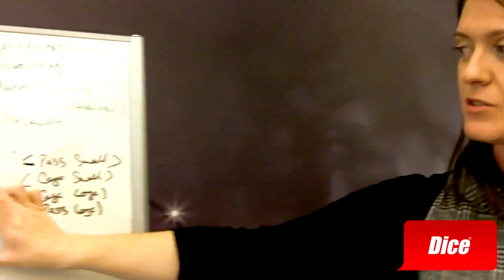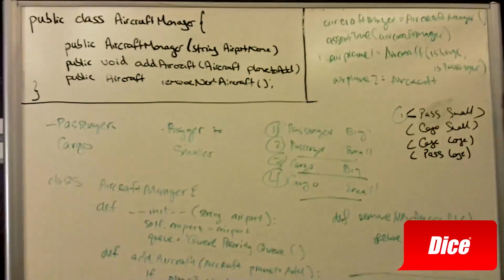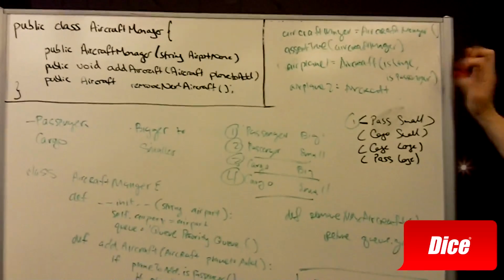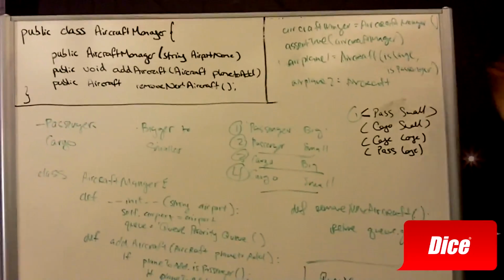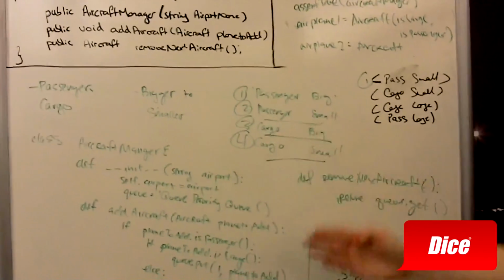I think in terms of the test, she was very well able to articulate the test. I think one kind of, I won't say improvement, but maybe to think about for the next time, is being able to actually write the unit test itself, and basically kind of what I did here, which was the same way that you articulated the priority order, but actually give the data set in. Because this obviously shows that you're instantiating it, but the is large and is passenger piece doesn't actually show the data set that you're going to input and then work through in terms of actually being able to say what's coming out of that.